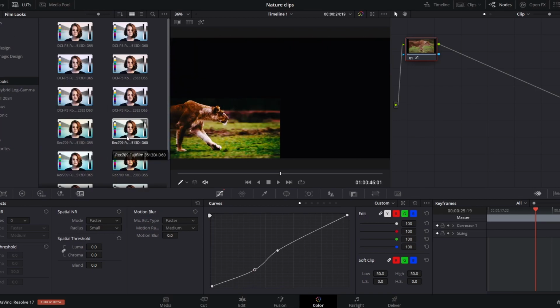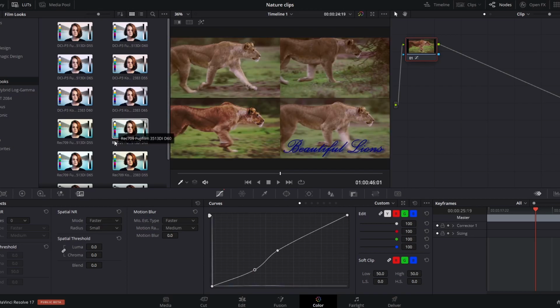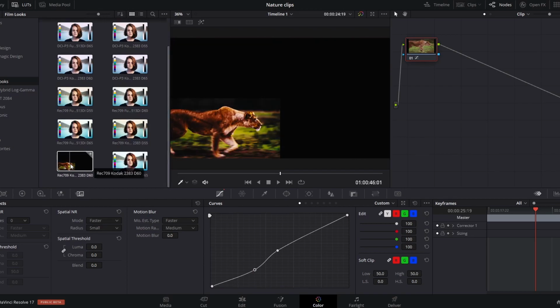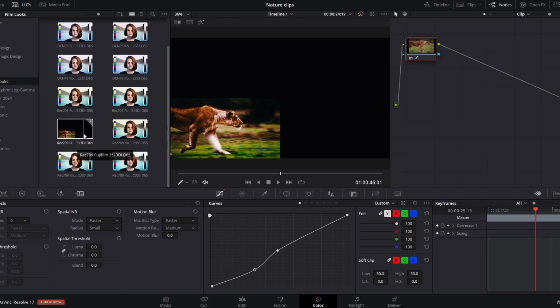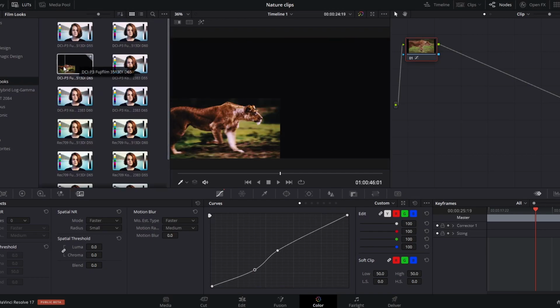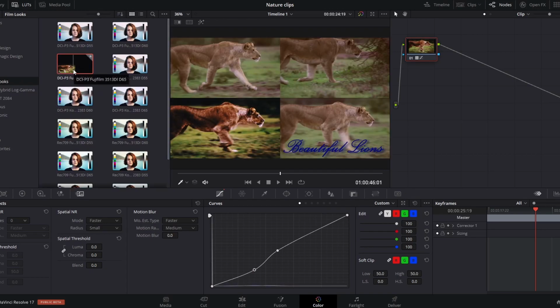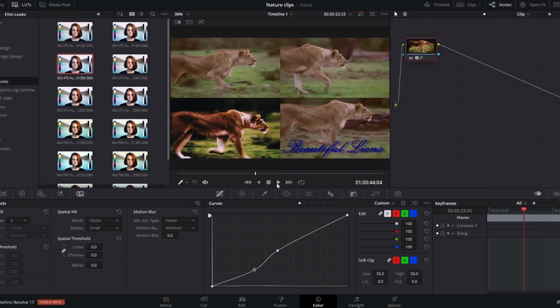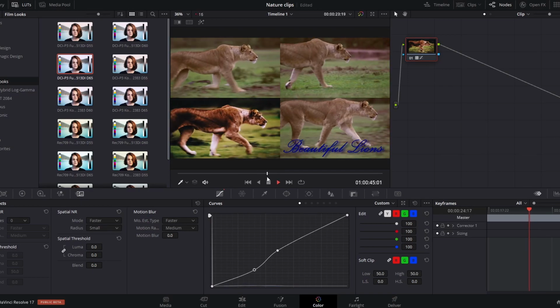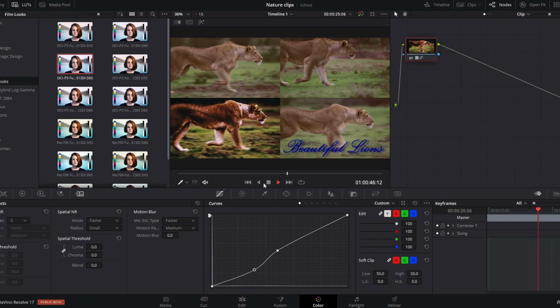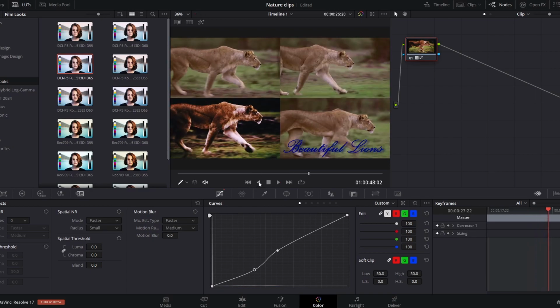add a nice LUT. This looks very cinematic, and I will just add it. And as you can see, now this is my video.